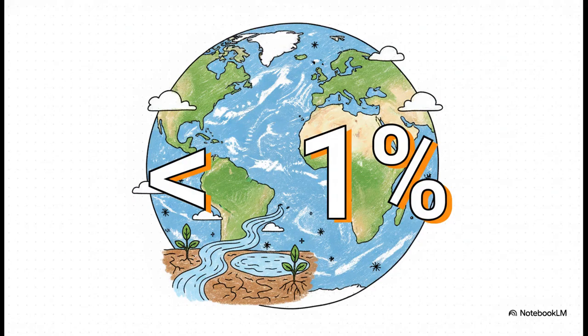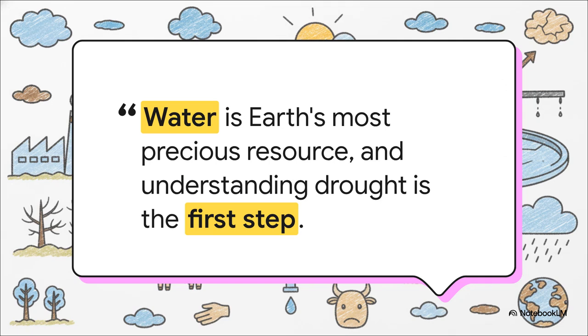So as we look toward the future, I really want you to remember the single vital number: less than 1%. See, although water covers a massive 71% of Earth's surface, the vast majority of it is saltwater, or it's permanently locked away in ice. Less than 1% of all the water on Earth is actually readily accessible fresh water sitting in our rivers, our lakes, and our shallow groundwater. Just think about that. That tiny fraction of a percent supports billions of human beings, global agriculture, entire ecosystems, and all of modern industry.